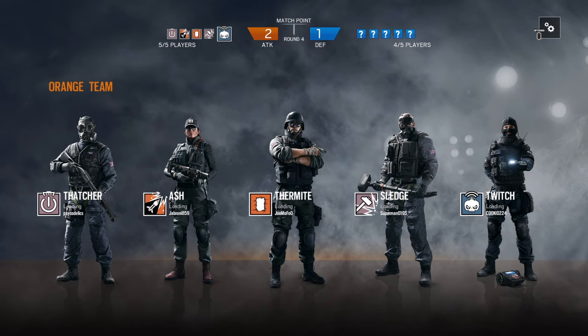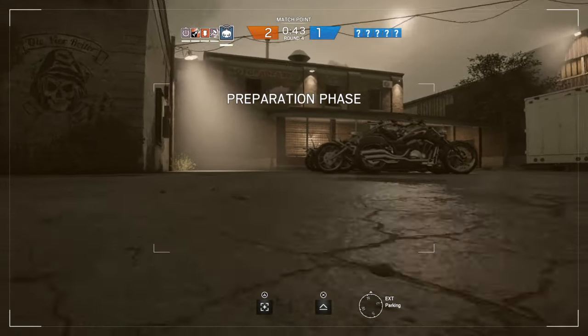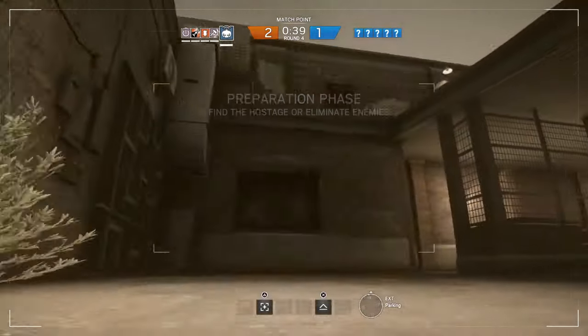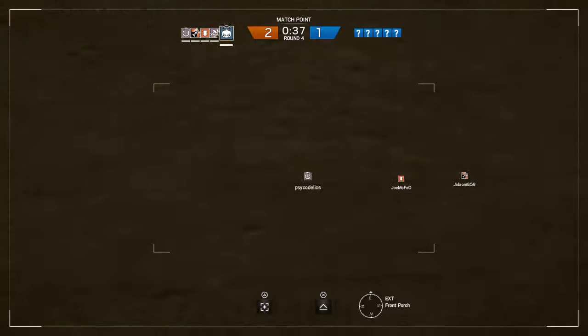How come Thrasher has a picture of him holding a shotgun, but he doesn't have a shotgun? Defend the hostage. That's weird. Was it like they decided not to give him a shotgun or something?